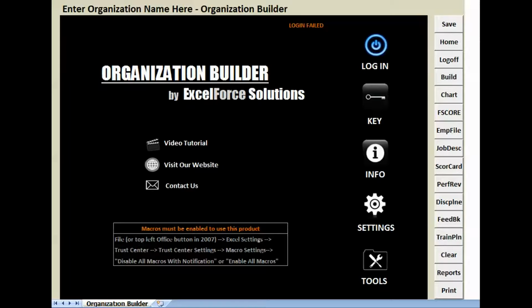Organization Builder was developed to really help companies handle the performance management part of their business. In general, what it's about is you can create an organization in here which results in an organization chart. And then for each employee on that organization chart, we can add job descriptions and performance reviews and training plans and things like that.